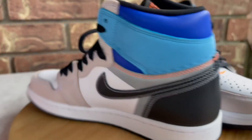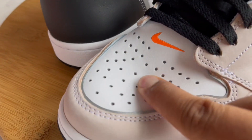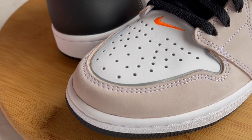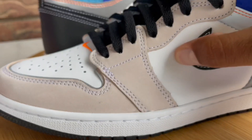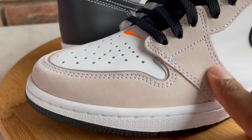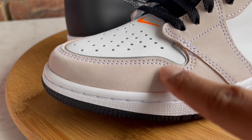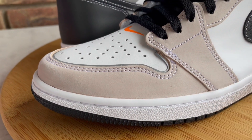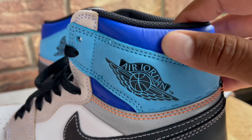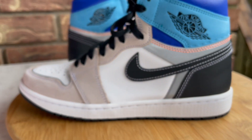Let's go over the materials. It's hit and miss with Jordan Brand — we've got a really stiff leather on here, it's really hard and plastic feeling. Material-wise, at least on the leather, it's not the best — it's really cheap. Even on the side panel it's really hard and stiff. You do have a decent grain of nubuck on here; you don't really see stroke marks when I swipe my finger across it. Overall materials are decent but not the best — seems like they just went cheap all around the shoe.